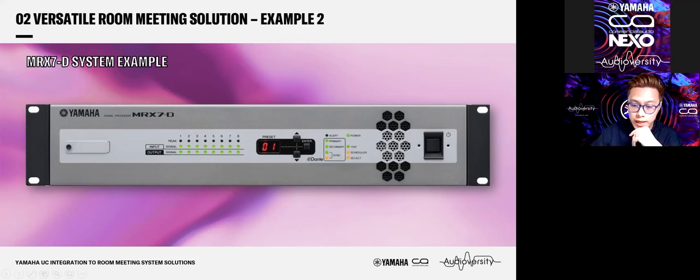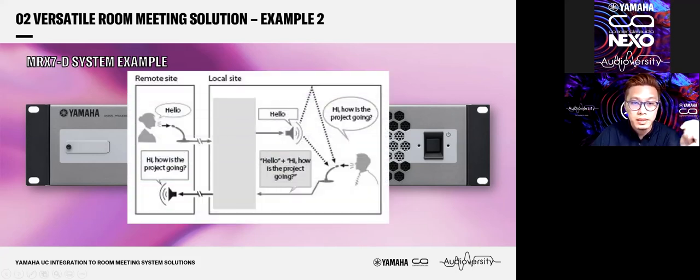So first off, we have this acoustic echo cancellation. Let me explain via this diagram. What you can see over here is, on a remote side, this person is saying hello. It's being sent out to the other side via the MRX and probably the XMV and then out. But of course, being a speaker, the audio being played will bounce off the walls, combining with the reply on the other end saying, "Hi, how is the project going?"